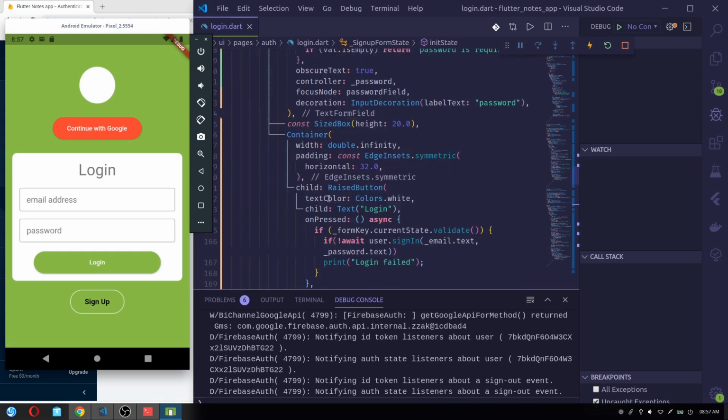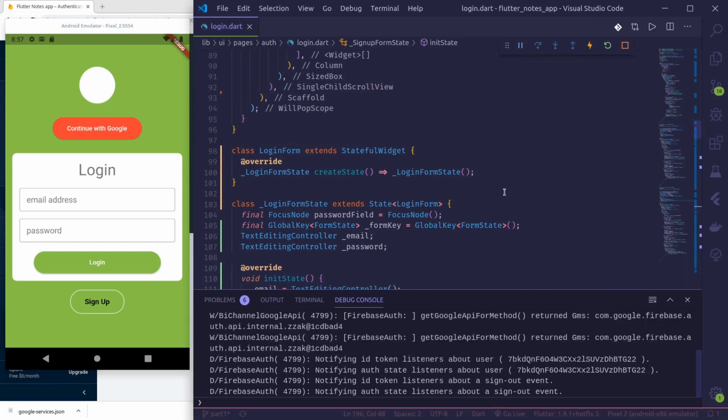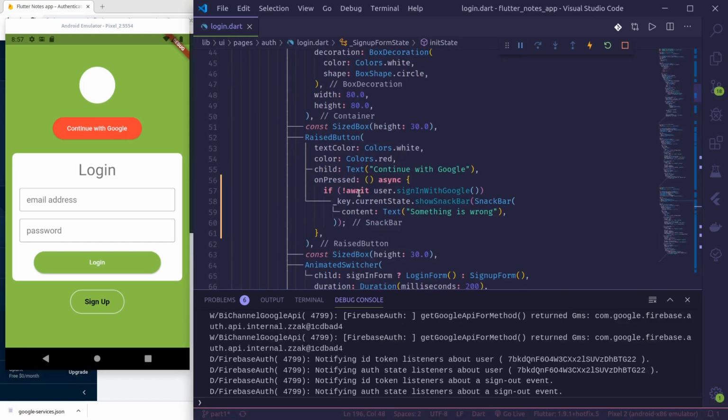So let's go to our continue with Google button here.